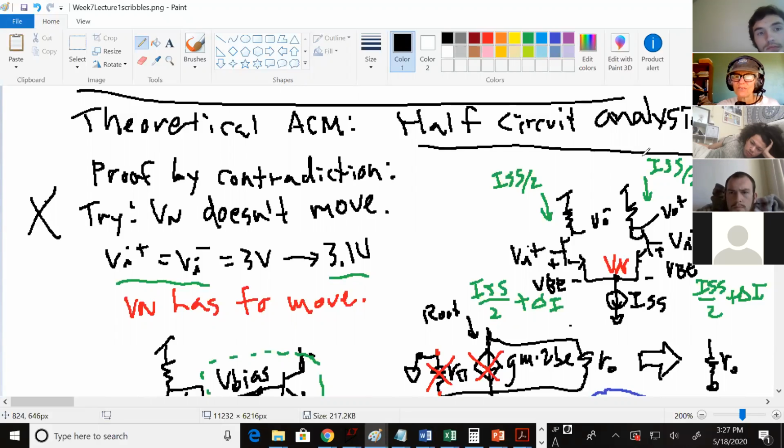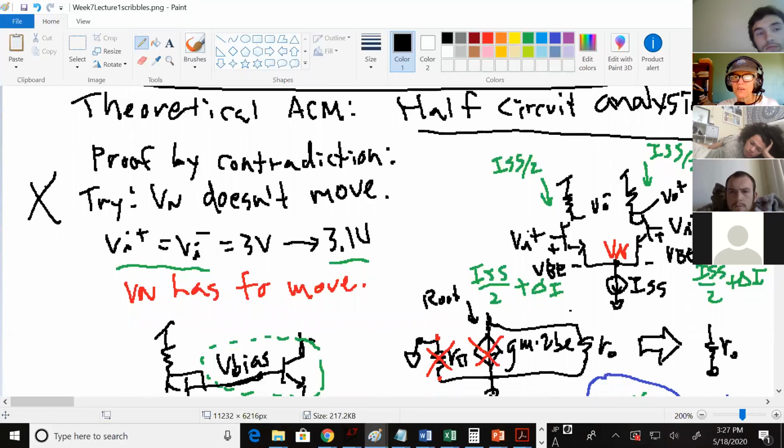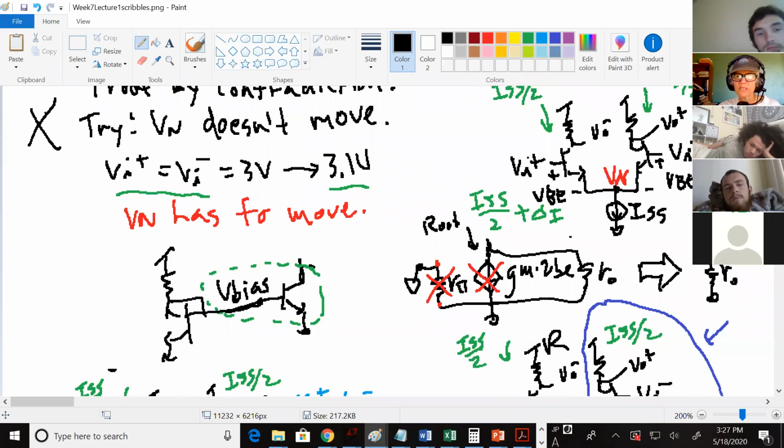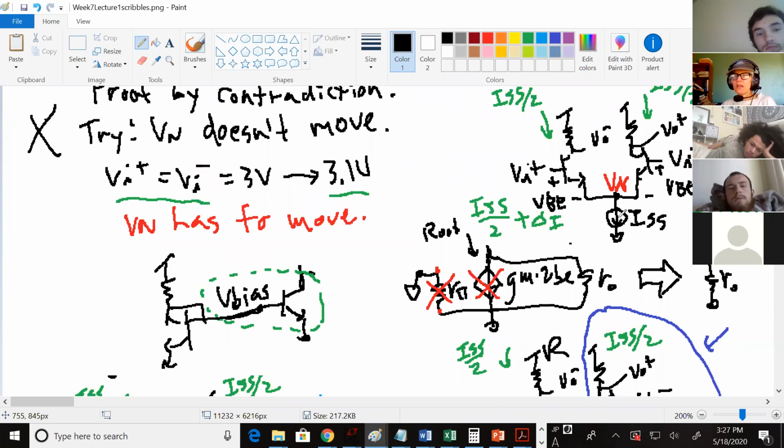Okay, so one thing that we did here, because I was trying to save a few minutes, is we looked at the tail current source. So in class last time, I just said you can replace the tail current source with a resistor of size RO because that's what the collector sees. But to do that a little more rigorously, a tail current source is going to be a current mirror or a really big resistor, but usually a current mirror, just because that's generally the better way to do it.